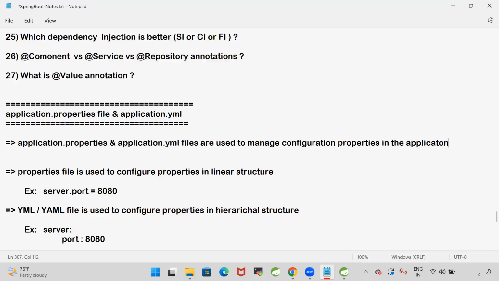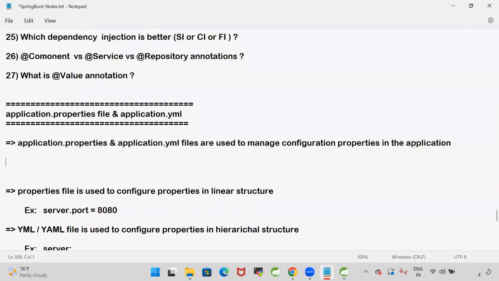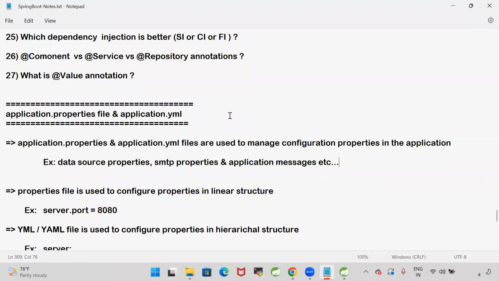For example, data source properties, SMTP properties, and application messages, such as success messages, failure messages, etc. Instead of hard coding the messages in the Java program, we configure our messages, data source properties and SMTP properties in the properties file or YML.